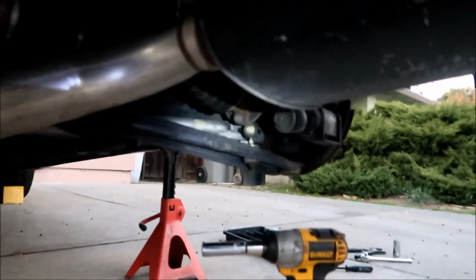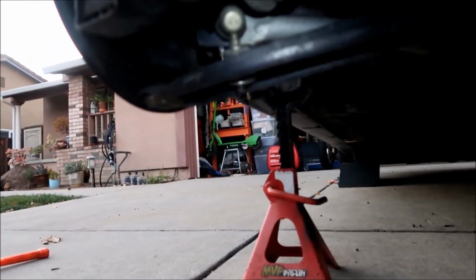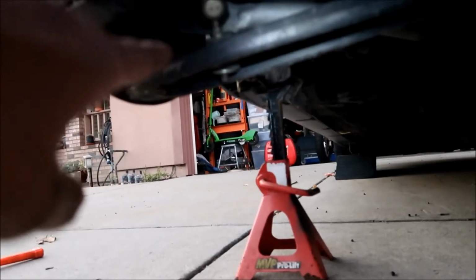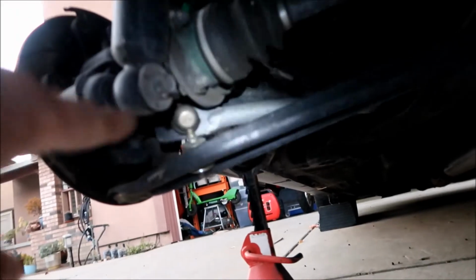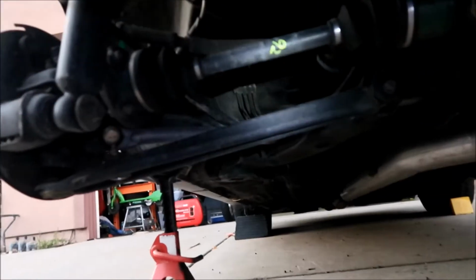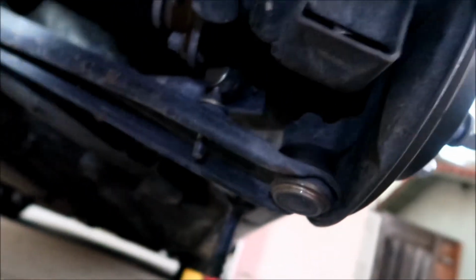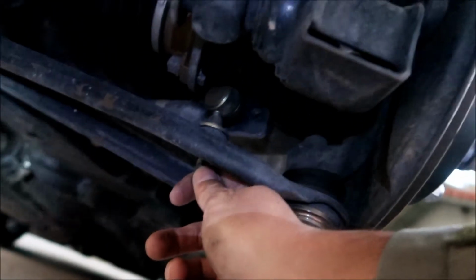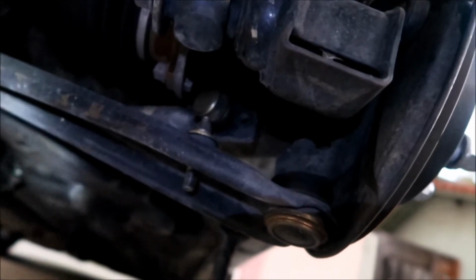Yeah, so there's that one. Okay, and then there's that one. Yeah, I did take the bolt out of this one already though, so maybe I should take the bolt out of that one. But yeah, it seems like it's significantly harder to get it out from this side because the arm is bent, you know. Okay, all right, so yeah, this side was way easier to take out. All I did is unbolt it and it just came out. Okay, and it came straight out. So the other one is tweaked quite a bit.